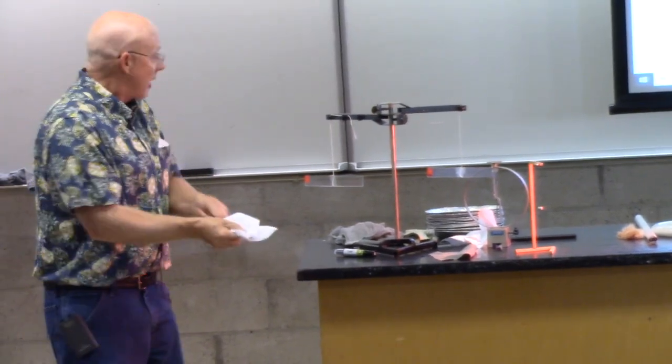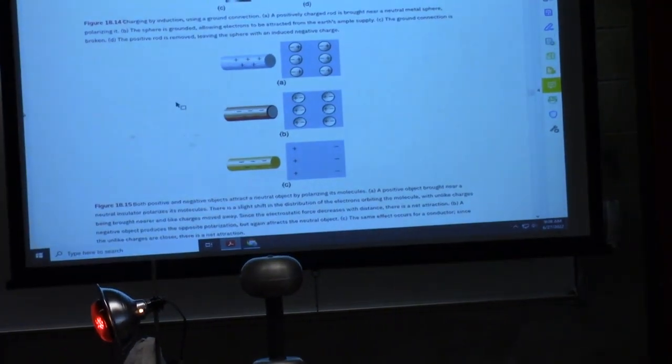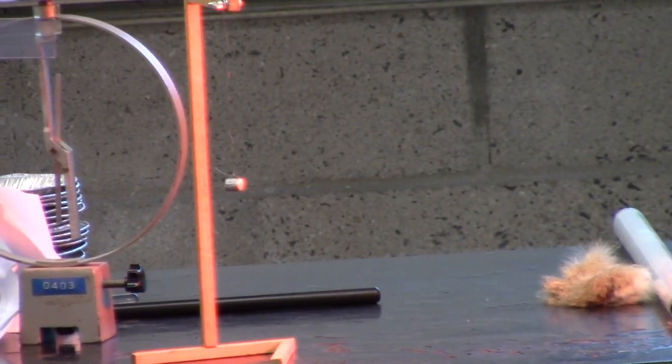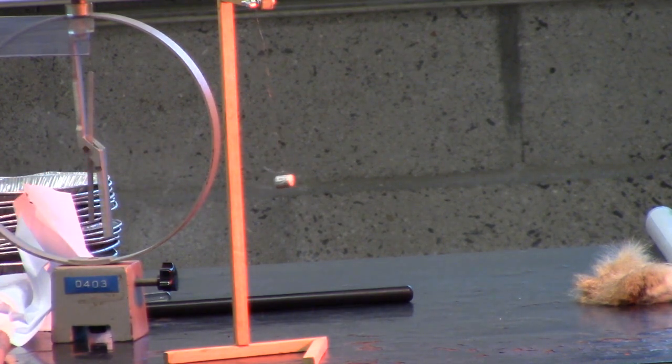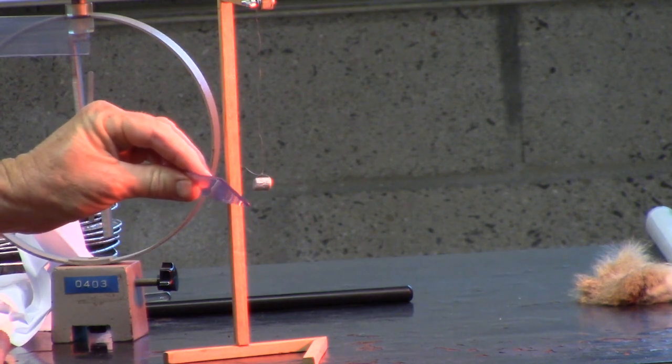But as I was trying to show here, you could polarize this pit ball right here. I can come along and I can rub this, and watch what happens before I touch it. Do you see a little interaction? Did you see how it was attracted? Let me do it again. Because right here, I would say it's being attracted.